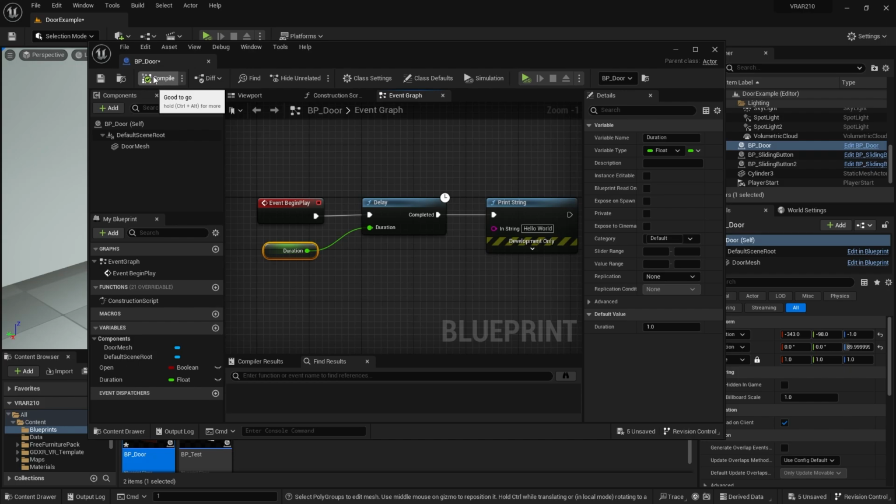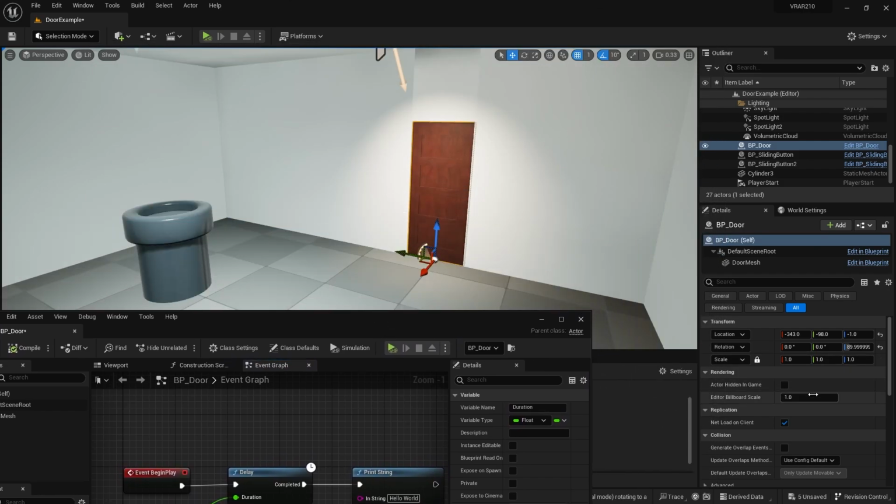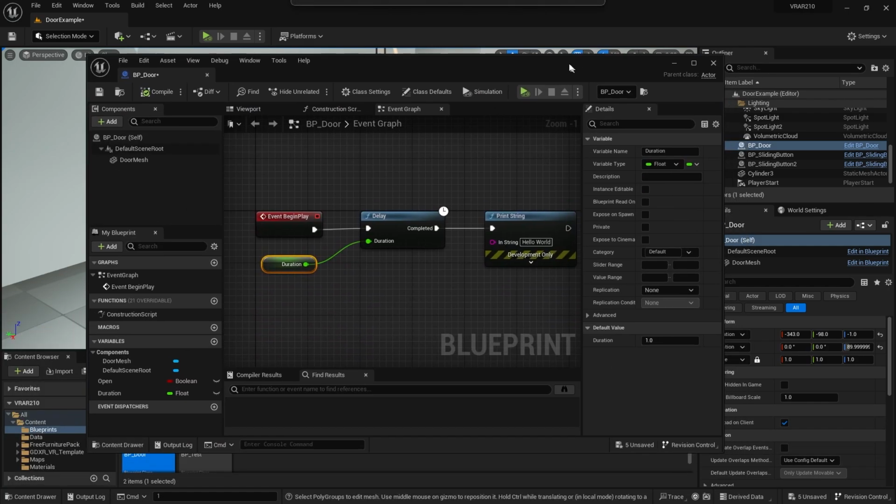Now, I said I wanted to do this so that I could set this variable on different doors. And there's one more step I need to do before I can do that. Variables by default are what's considered private, which means that they can't be accessed in this editor. So if I click on this door, there's nothing I can do here to change that variable for this individual door.